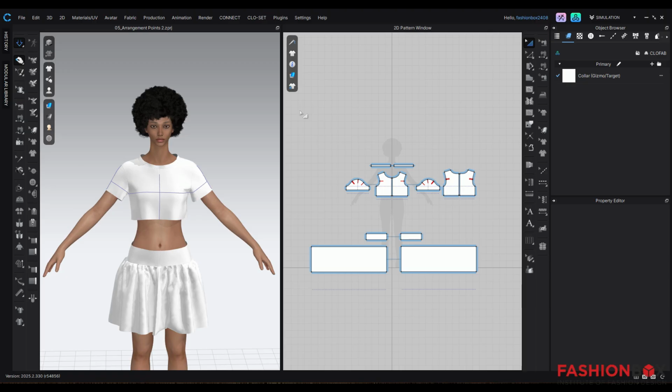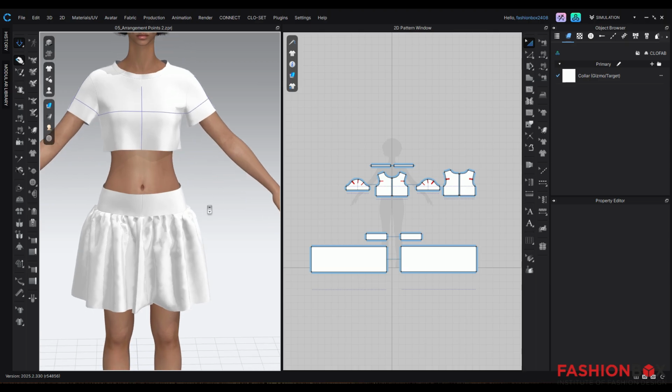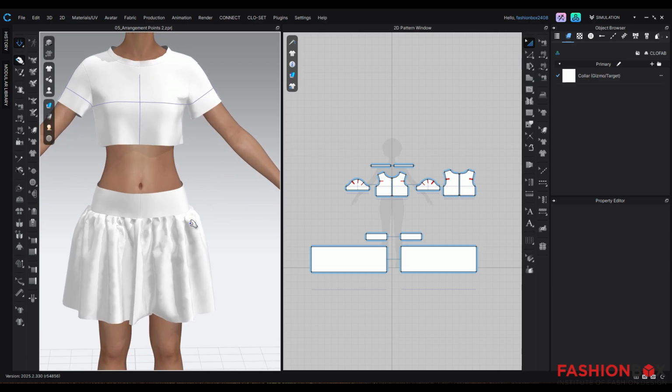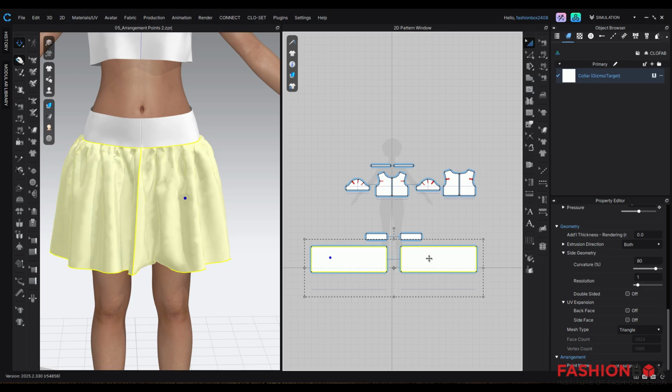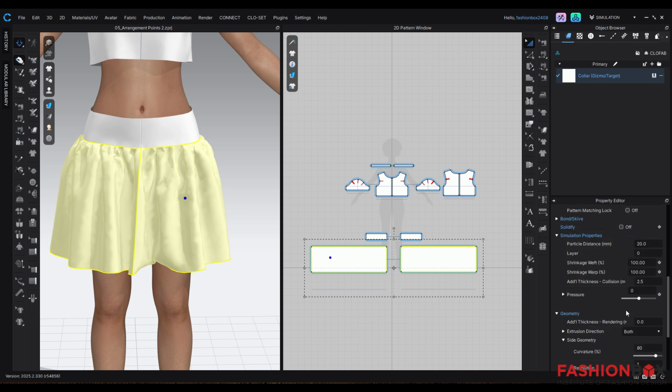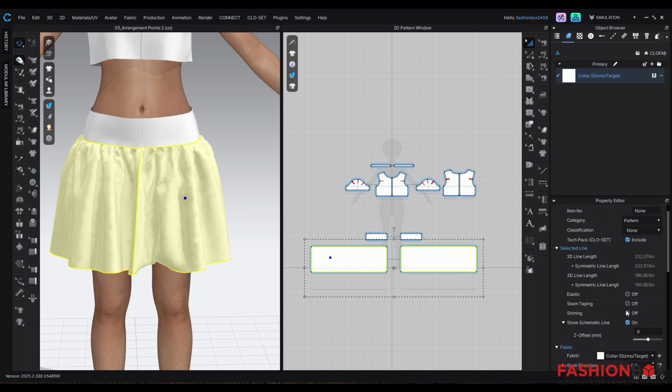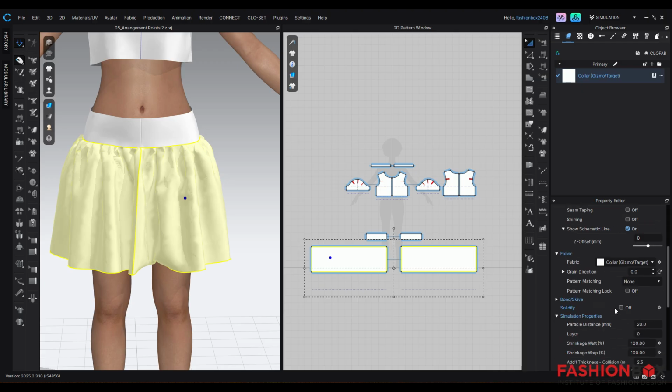So in this video, we make this garment more realistic. Select the skirt and give the particle distance 5.